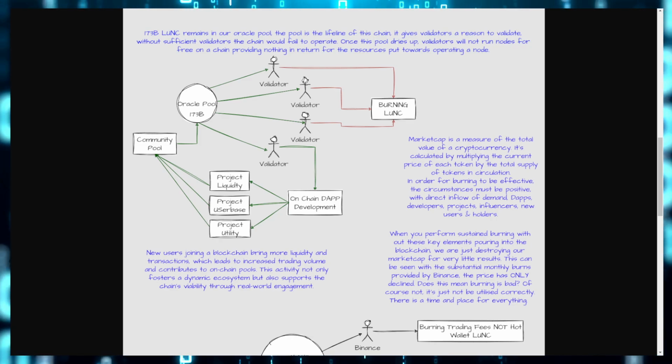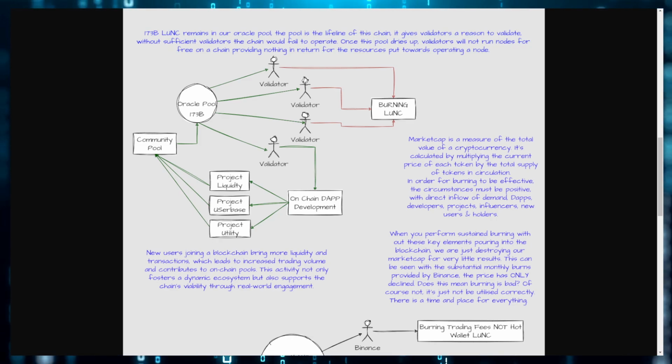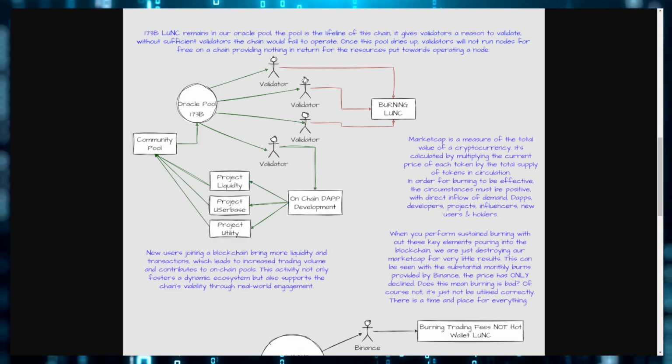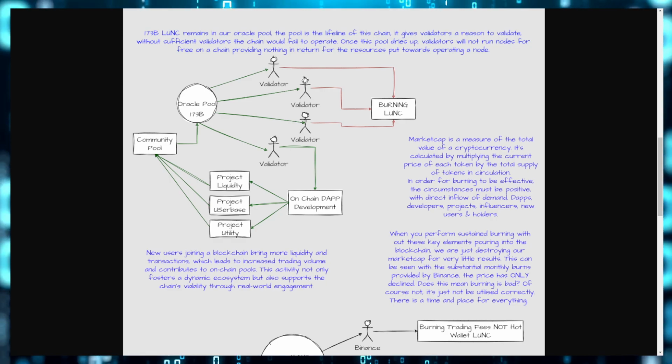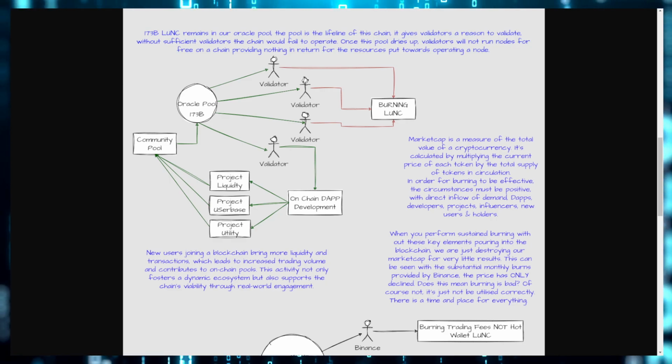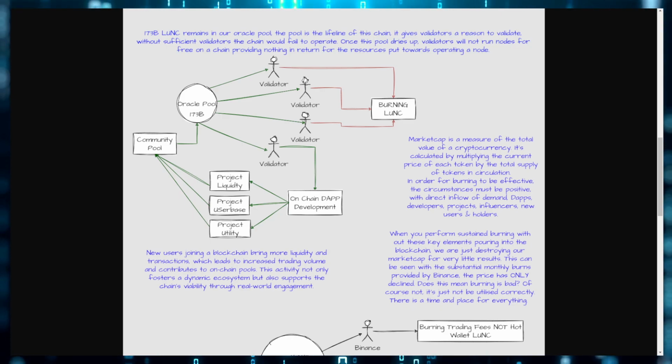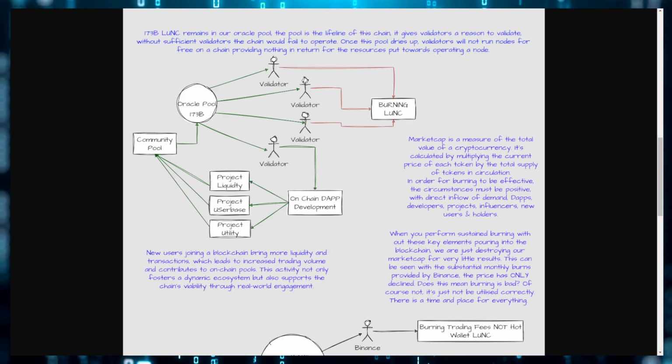So as you can see here, I've got some diagrams. What we've got here is the Oracle rewards pool. We're looking at 4 validators getting paid out. Let's say 3 of those validators are burning. Okay, that's it. It's done. It's all been burnt. Nothing else happens, right? That's it. Until the next burn, that's it.